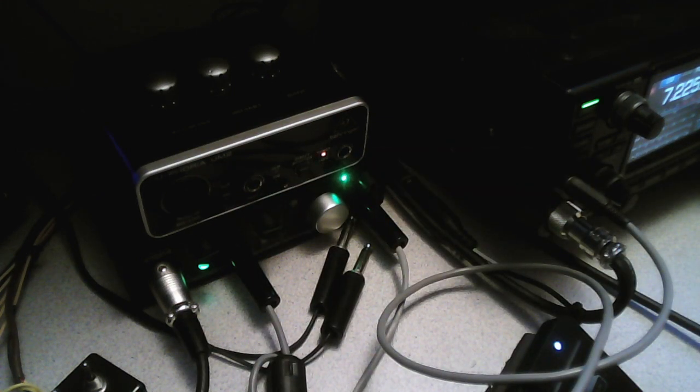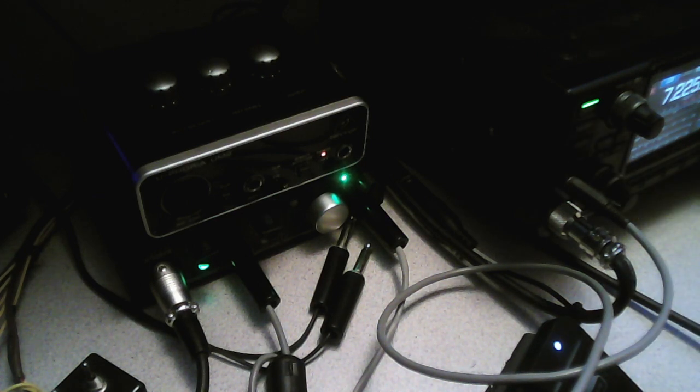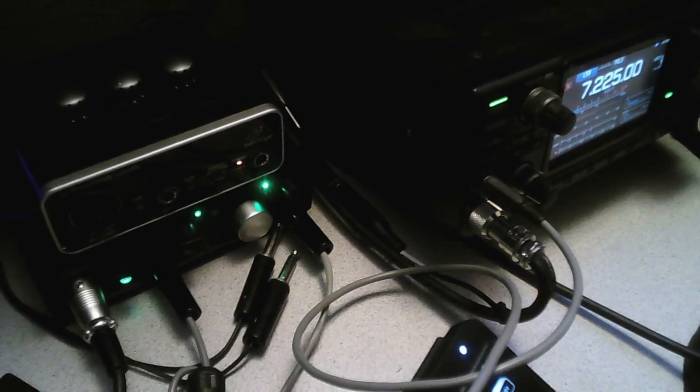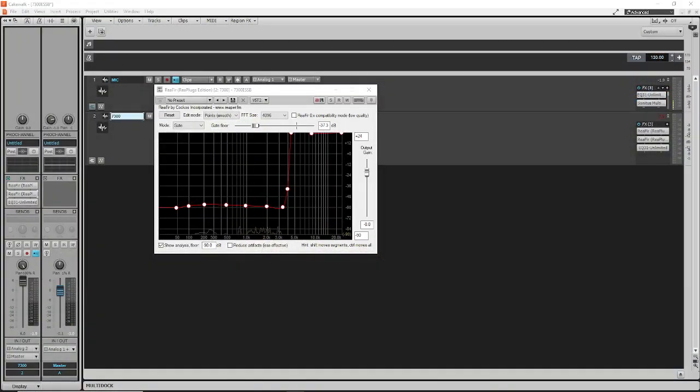To make the system work, and I'll demo it quick for you, pretty much the only thing you may have to touch is either the RF gain or this volume control. That's the goal. You don't want it too complicated. All right, so we'll back up here. Actually, I'm going to leave the camera probably right there so you can see everything if I have to go back to it. So let's go back over to this, and then we'll bring the audio online.